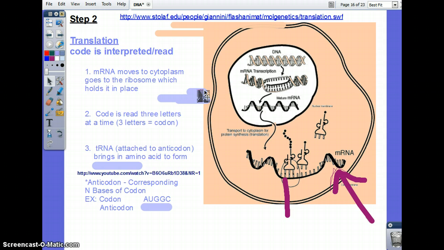to an amino acid. Now, even though it says there that the tRNA is attached to an anticodon, that's what we call the nitrogenous bases on tRNA, anticodons. The 3 codes on RNA are codons. The 3 codes on tRNA are anticodons. So if my codon is AUG, who could tell me what the anticodon is going to be? GUA. AUG. What's my anticodon going to be? Raise your hand.